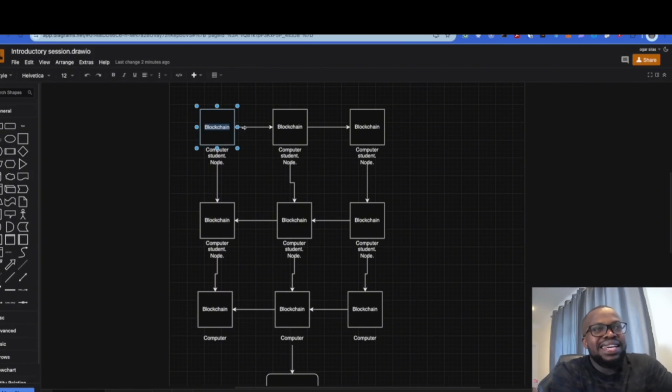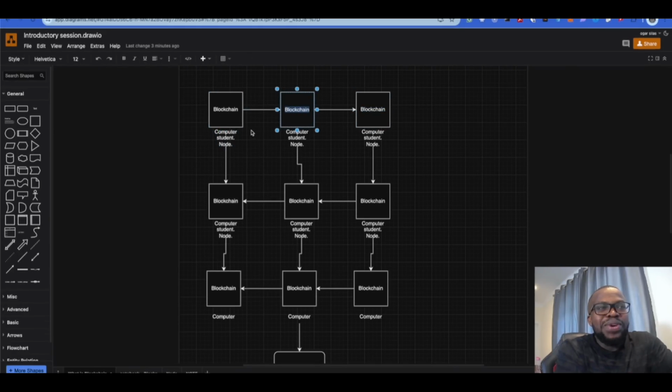Remember, there's data here, there's data here, there's data here. For us to decide on what to write here that should be reflected here, we have to come to an agreement, a consensus. So we have to do a voting system. So that is what we mean by consensus algorithm. What ensures that data across all the chains are in sync is determined by the consensus algorithm. Let me not explain too much so that we don't get confused.